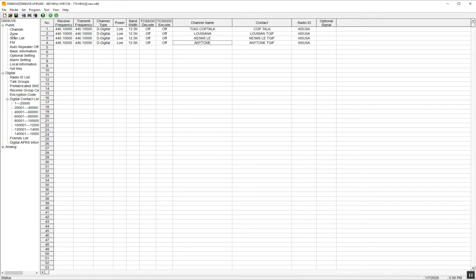Okay, now the next thing, these Anytone radios have zones, and basically a zone is just a group of channels that you want to listen to. So you don't have to listen to all 8,000 channels or 4,000 channels or however many channels it will hold. You can separate them into zones. So I do have one for Houston. I have one for Dallas, Austin, whatever area I'm traveling through. I try to set up a zone, so I just have to listen to the local channels.